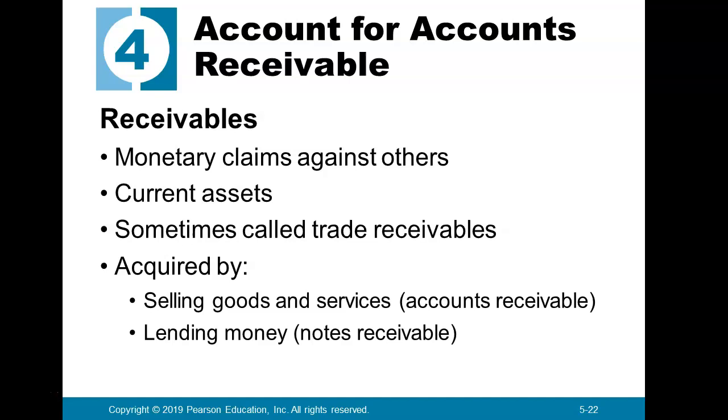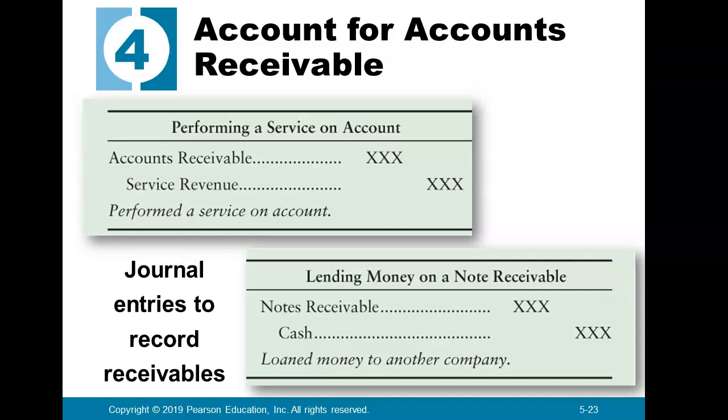Trade receivables are definitely going to be your ongoing dealings with your clients, customer to customer to customer. Your receivables are not necessarily a note. Why? Because one, they're generally going to be non-interest bearing, and two, they're also not going to be associated with any kind of legal or written document. Trade receivables are generally like you getting a revolving line of credit without any security, essentially. They're acquired by selling goods and services, or basically lending money.